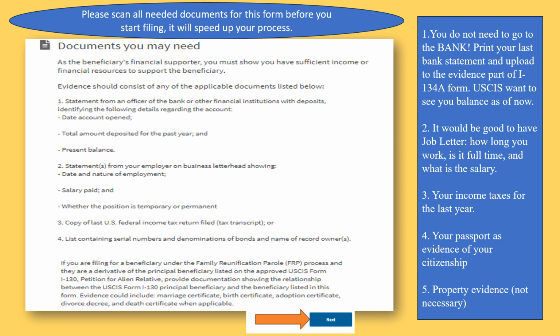Next, it would be good to have a job letter, showing how long you have worked, if you work for someone.